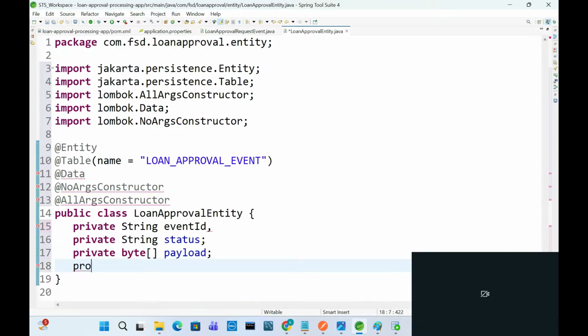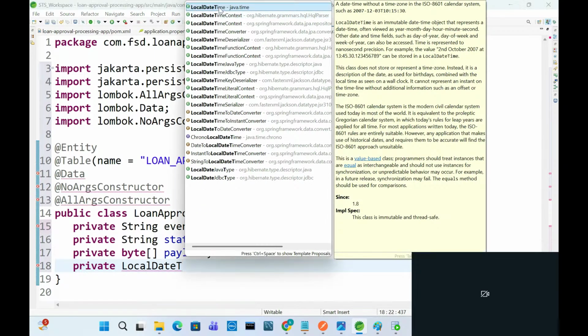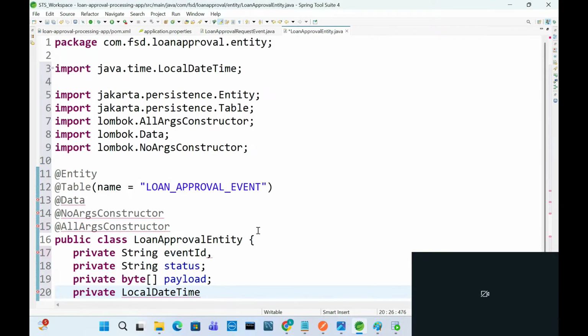Next, private LocalDateTime createdDate.